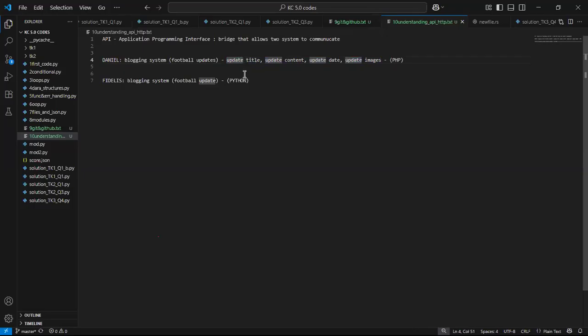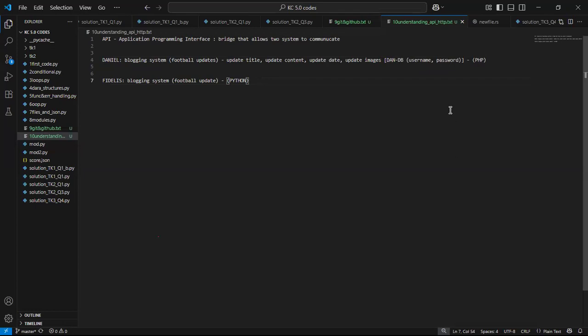Now, in normal thinking, you would think that Mr. Daniel would somehow provide the keys to his database to Mr. Fidelis. That seems normal, or okay in some sense. Mr. Daniel would simply say, okay, fine, these updates are stored in my database. Let's say this database is called the Daniel DB database, and it has some credentials, like the username of the database and the password. Let's assume that is the only credential of that database.